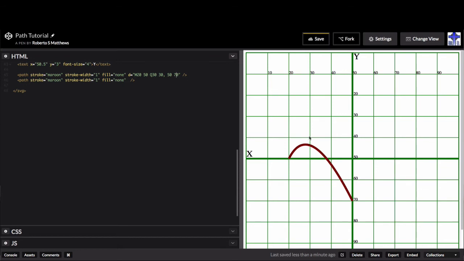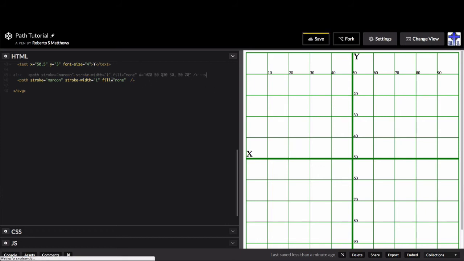And so now you brought the curve all the way down. Now notice the curve used to be touching here because the beginning and the ending were in the same spot. But because you have the curve being brought all the way down, this curve has to be pulled towards the bottom here, okay? You can even bring the curve kind of up. So let's say we want it to be on 50 by 20. So now you barely have a curve because since our dot is on 30, 30, which is right here, there's barely any real pull, okay? There's a bit of a bump here, but it's a bare pull, okay?